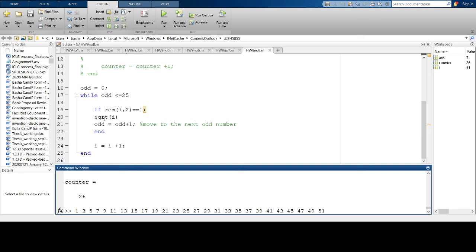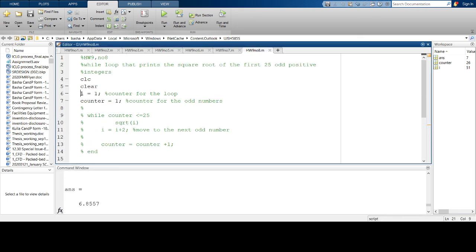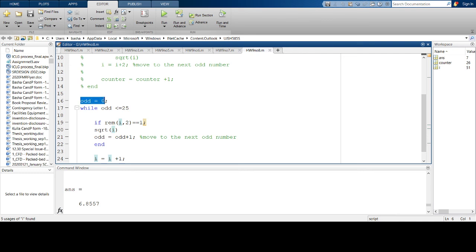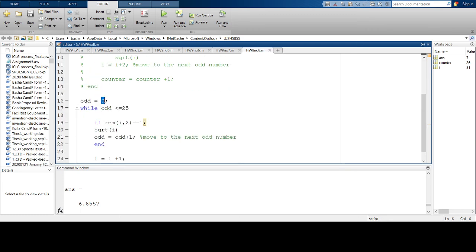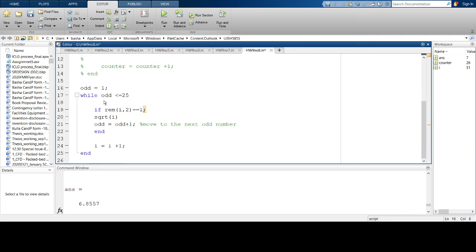And the reason is we start with i equals 1, but we initialize our odd to 0. So this is the discrepancy. This is what caused us to go over our desired computation by 1. And the reason is that 1 is actually an odd number. So at the beginning of the loop, our odd has to be equal to 1 because we start i at 1. Okay, so this is the difference in the logic. That's why we had a small logical flaw in the first approach. So try it, think about it, and come to office hours or to the SI help sessions if you have any questions.